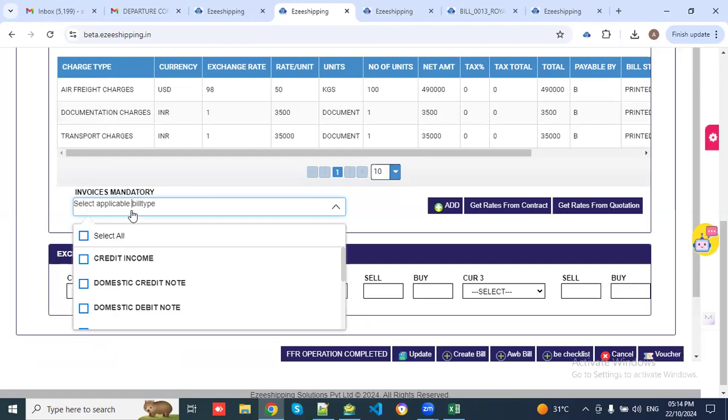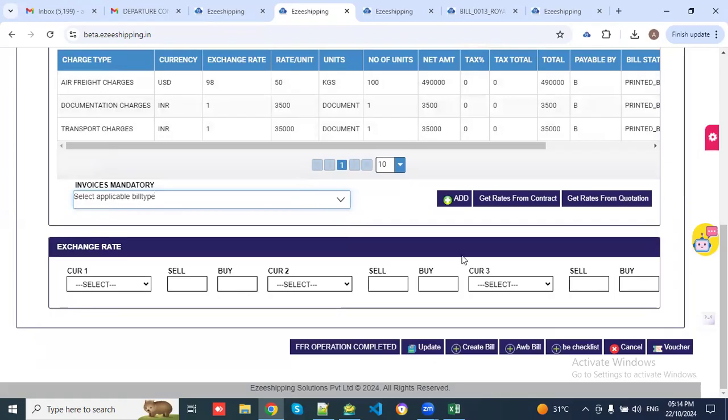based on that, all the bill types will be loaded here, and you can predefine them while creating the shipment itself. So for this particular shipment, the freight bill should be mandatory, the reimbursement bill should be mandatory. You can just select using this checkbox. What it will do in the dashboard is the system will indicate to you. Against the shipment, you already predefined four types of bill should be there, but instead two invoices were generated and the remaining two invoices are not generated. The system will indicate it to you, so you can't miss your sales invoices.